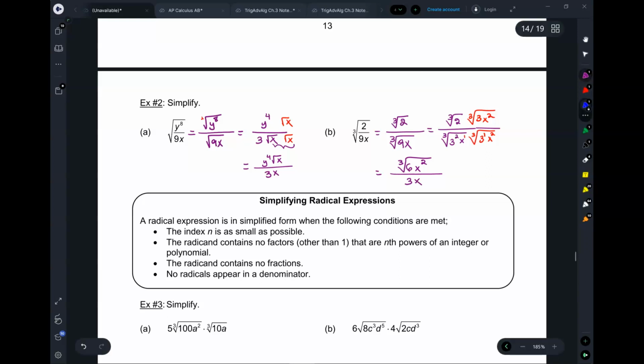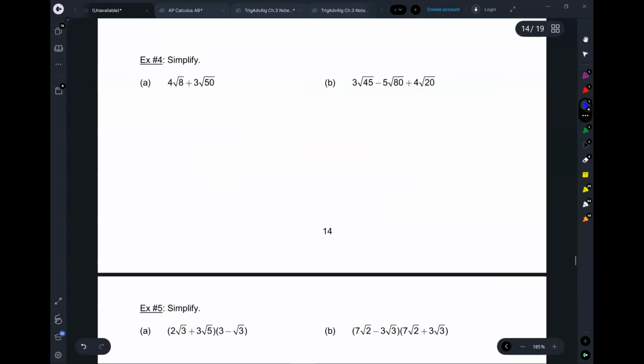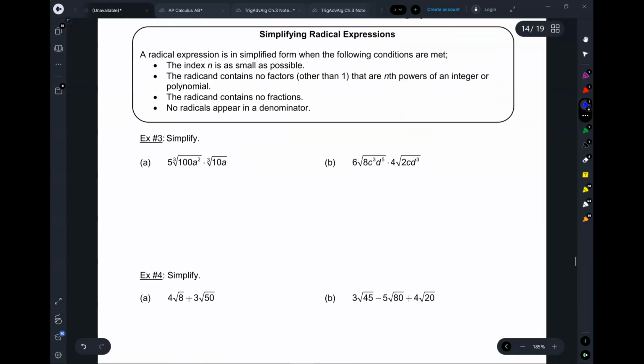Okay? Let's do an intermediate step here. This will be 6x squared, and here I have cube root of 3 squared times 3, 3 cubed, x times x squared, x cubed. Okay? So now, when the index and this is the same, it'll come out as a single 3, right? 3 3's will come out as a single 3, 3 x's will come out as a single x. All right? Okay, so let's simplify a little bit more.